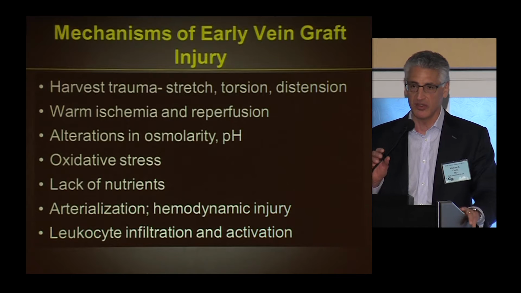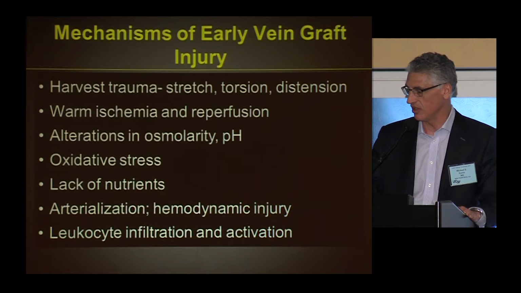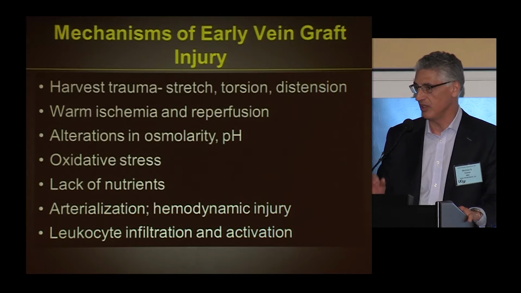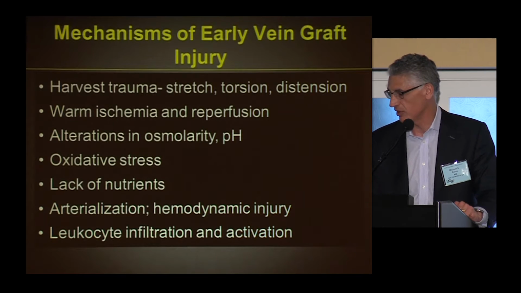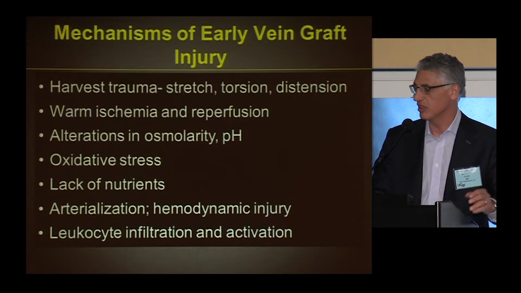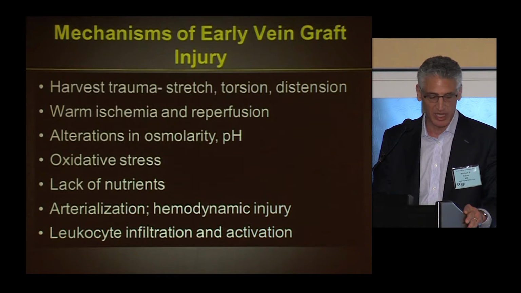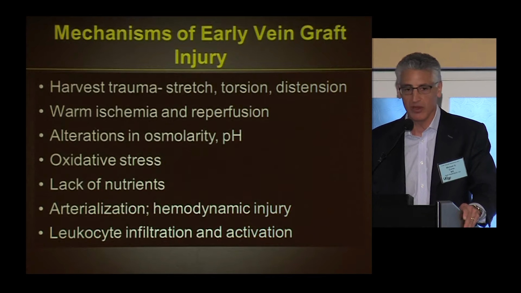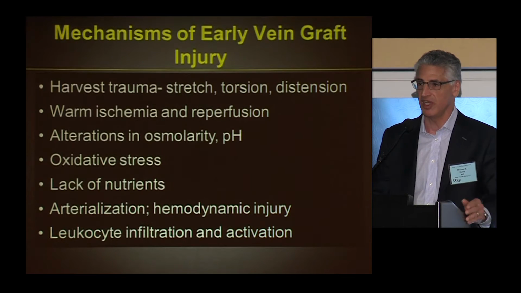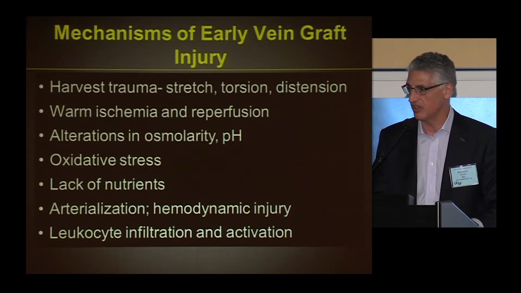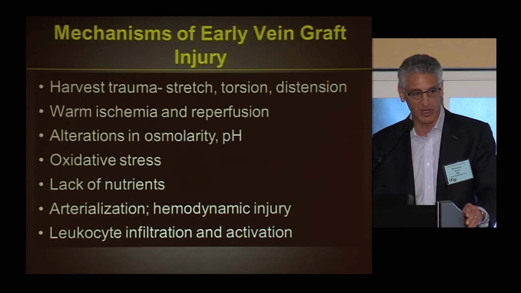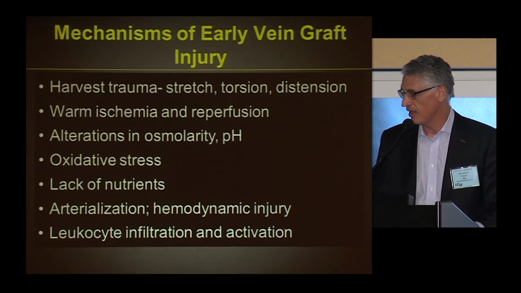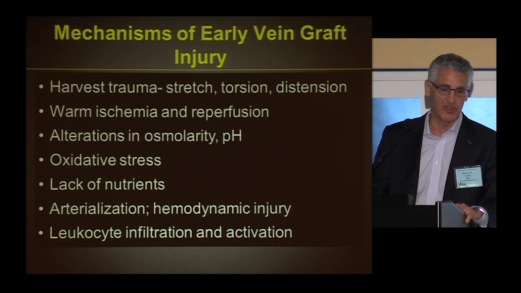I suggested to you that that's the key trigger for maybe downstream events. So there is some understanding about this. I think we know from many years from Lagerfo and others, and Dr. Andros, the importance of being cautious about how we handle the vein: avoid stretch, torsion, and distension. Think about warm ischemia and reperfusion. This is basically a transplant, so we try not to take it out until we've got our proximal and distal sites prepared, so there's minimal warm ischemia time.